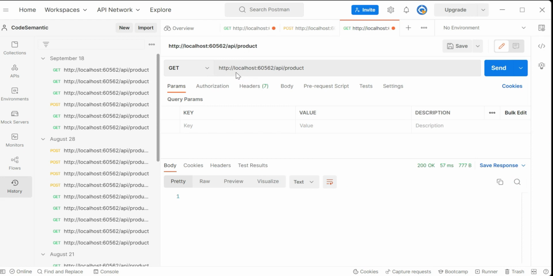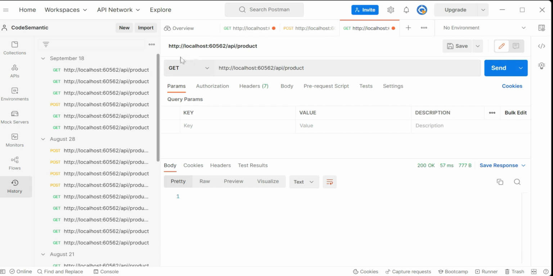Here we are running our application on localhost. Otherwise, in place of localhost and this port number, there will be some domain name. Then here we are specifying the API word. This is one constant word because it is present in our URL pattern, that's why we specified it as it is. You can change this constant value as per your requirement. And then after, we specify our controller name. We didn't specify the action name, we just specify the controller name.